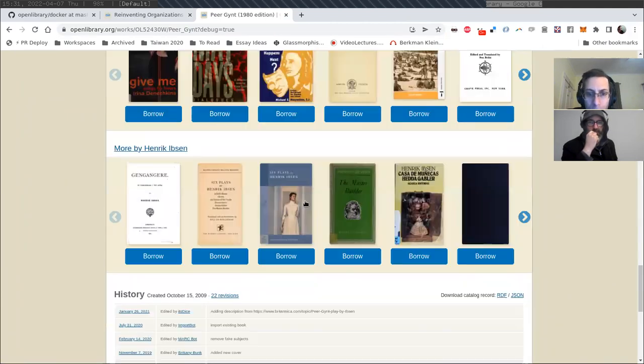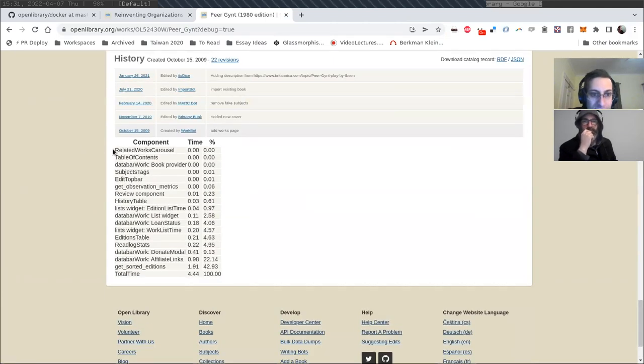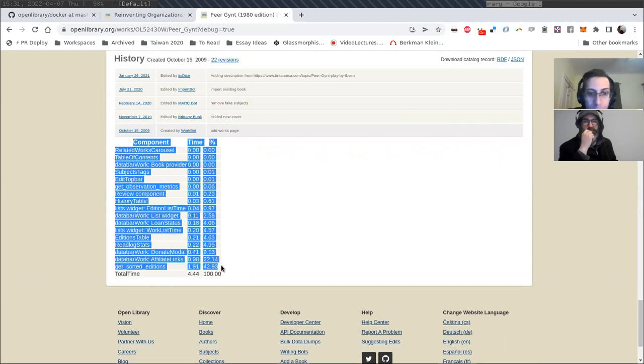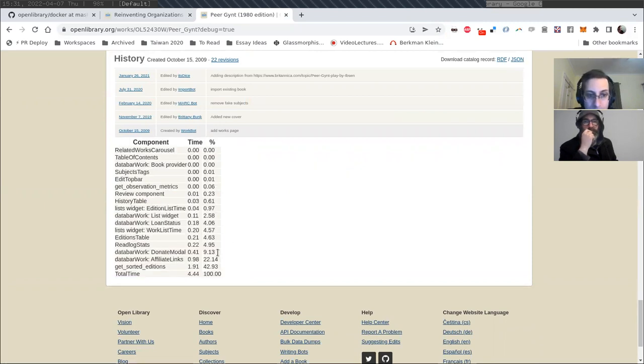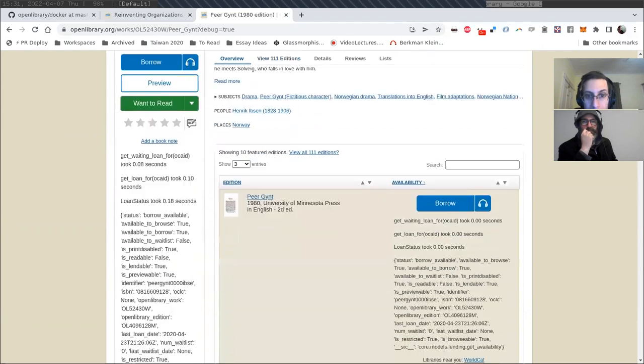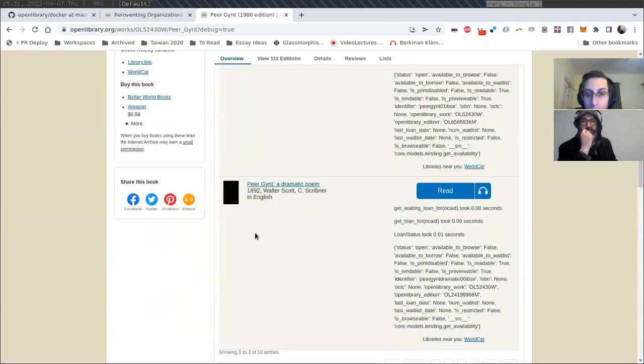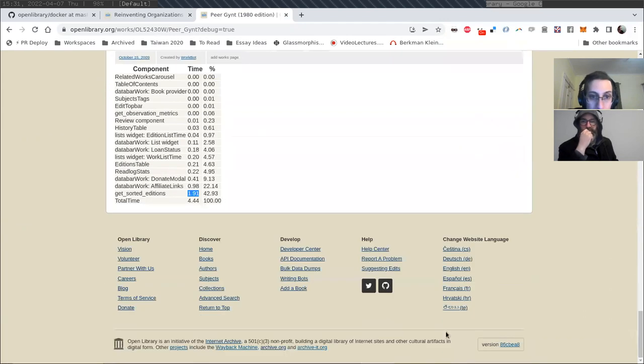And if we scroll all the way to the bottom, we will see a table that shows us the breakdown component by component of how long this page took to load. So in this case, getting all of the editions of this work or of this book, that is populating this editions table, was seemingly the most expensive thing on the page.